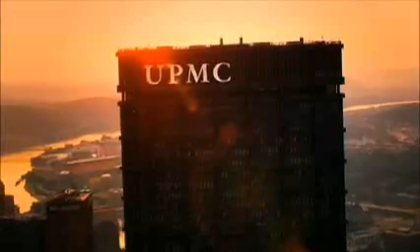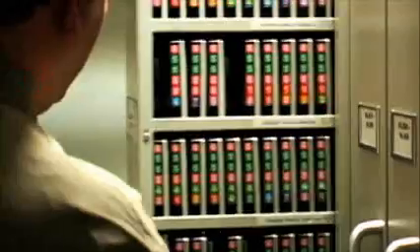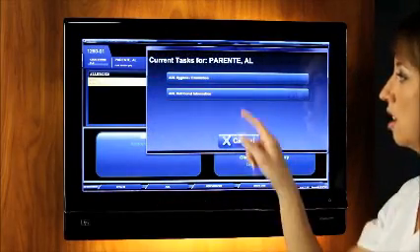Our business partners are UPMC and IBM. UPMC is designing and building solutions to healthcare problems from the clinician's and caregiver's perspective. IBM brings a global technology perspective, adding tremendous strength. Great care was taken in designing a simple user interface — someone can walk up and virtually figure it out by standing in front of the screen and following the instructions. Within 15 minutes, a nurse or nursing assistant would be well versed in all features and benefits of the smart room.